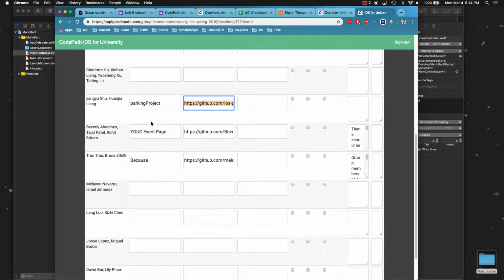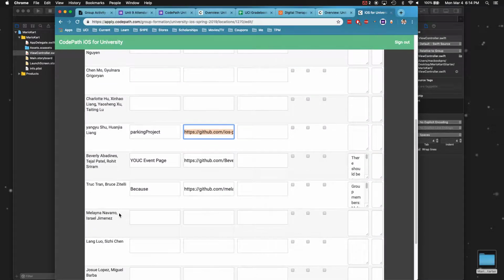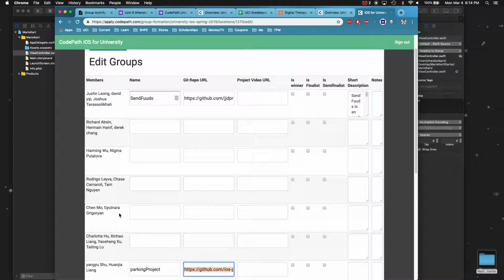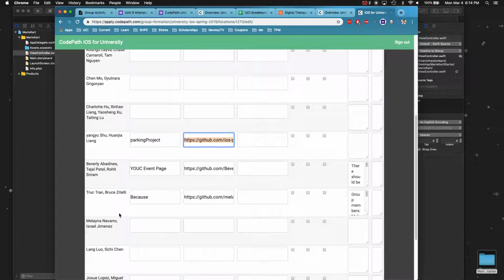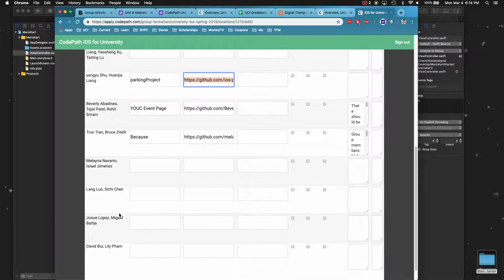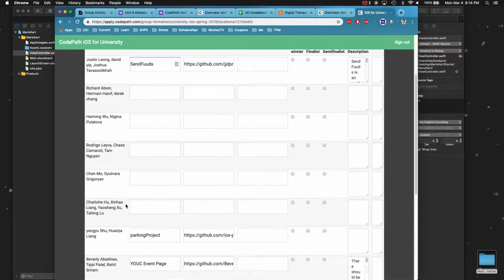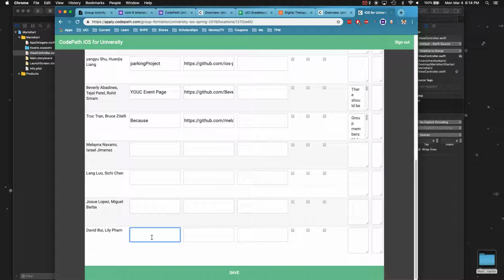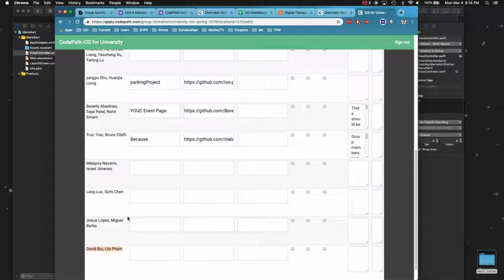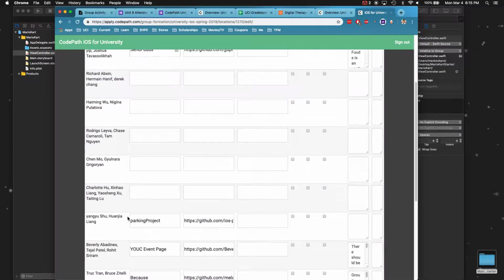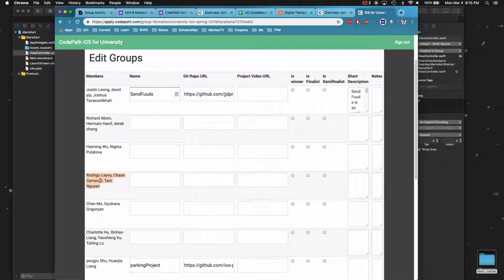Ours isn't on there. No? Did you submit it on the... Yeah, Unit 8. Huh. Maybe it just takes some time to load. Oh, it's maybe because I modified the group so it made it disappear. I'm not sure because I took out Lily and David. Yeah, so it might have conflicted with the group that you had. You want me to resubmit it or you know what to do? Resubmit it. Let's try to see if it works now.